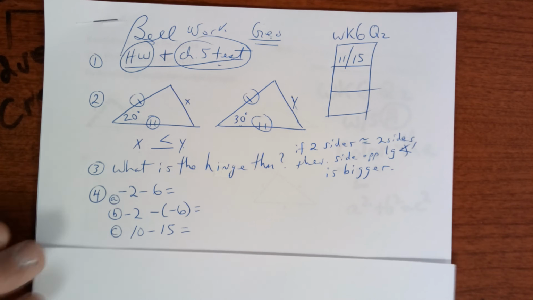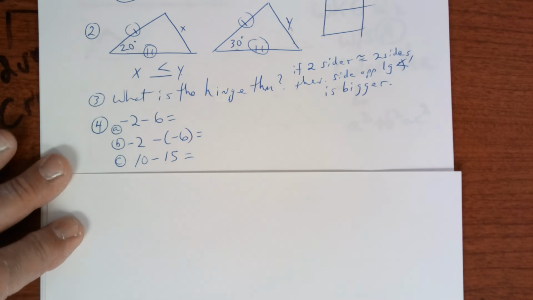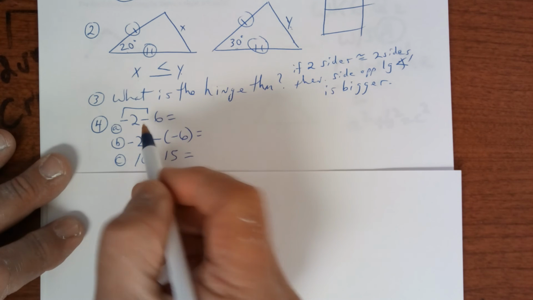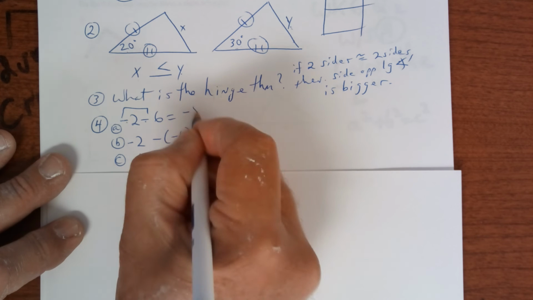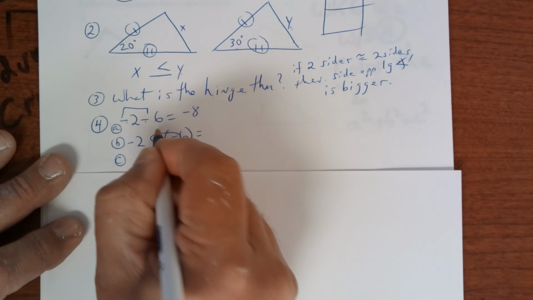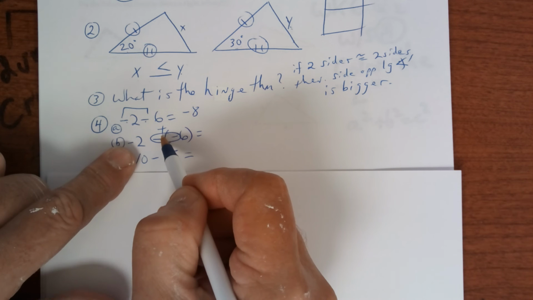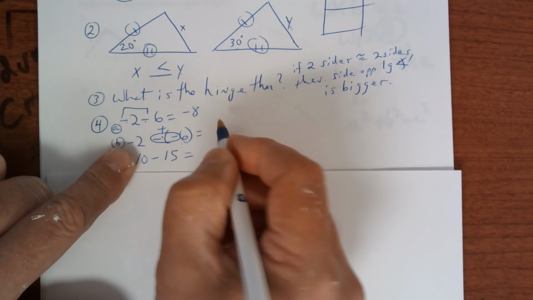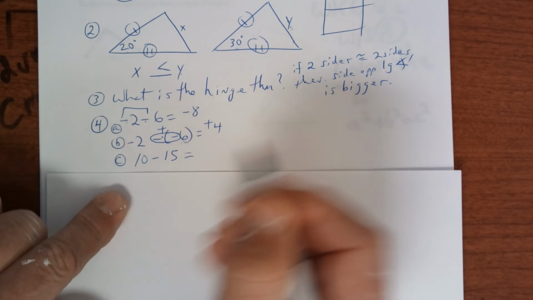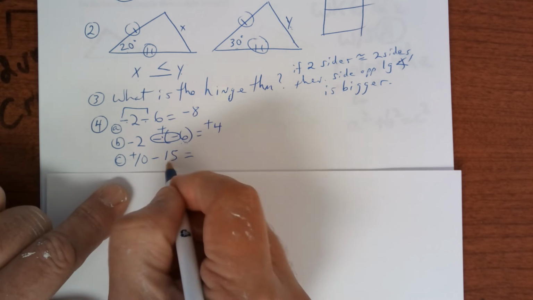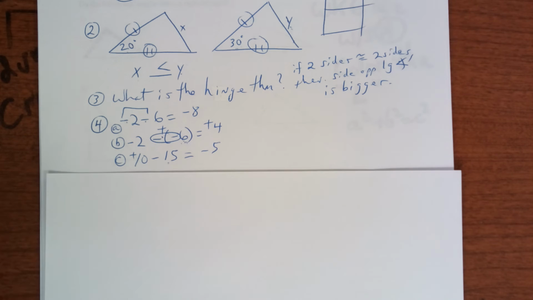This is basic review here. If the signs are the same, see how that one looks like that one? You add. This is a double negative that becomes a plus, but now the signs are opposite. You have more positives, you have 4 more positives. This one right here, you have more negatives, you have 5 more negatives. Make sure you didn't miss any of those, okay? Those are real critical and basic understanding of numbers that you need to know.